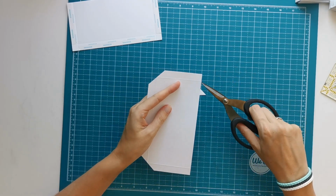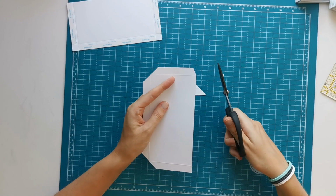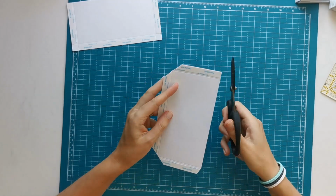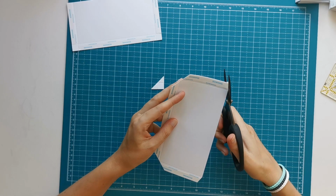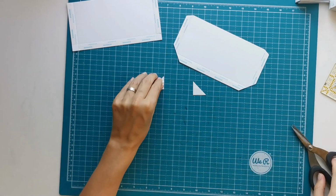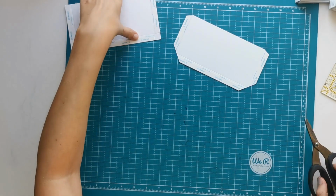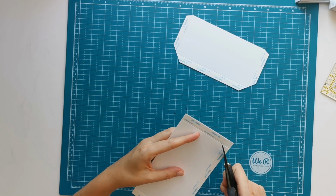So I'm going to turn it over. Here's my score line. I'm going to place my scissors there and angle that a little bit. And I always like to cut from my score line. It's just something that I prefer. So let's do the same thing on that other piece.